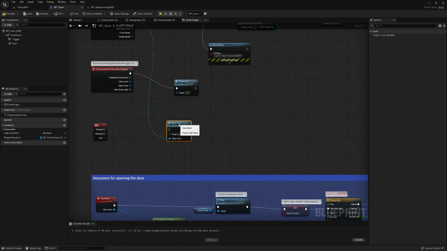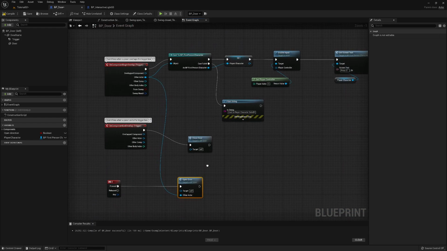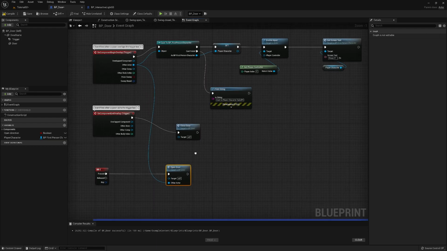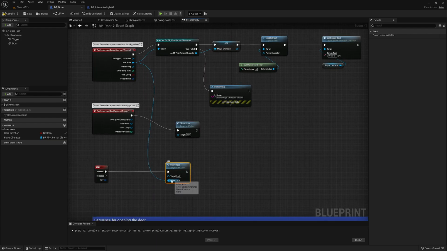Now, we've still got this other actor we need. Should we leave it? Is that going to work? This is an interesting question. We actually just want that as an actor because we're passing it through as an actor. Possibly. Let's just try something.